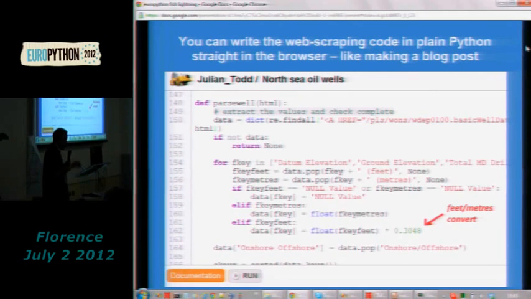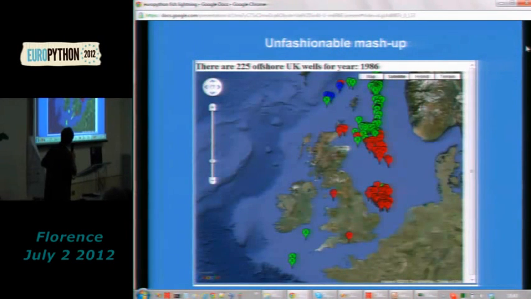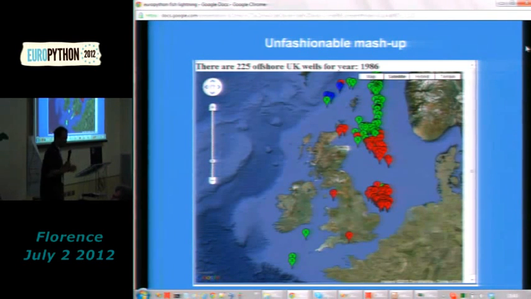and convert them. And once you've got all the data into your database, you can do something boring like one of these mashups, which were really cool about 2 years ago and aren't so cool now. Funny that. 1986. Yeah, that's just everyone in 1986. I have one for every year. If you put them all on as 10,000, it breaks the web page.